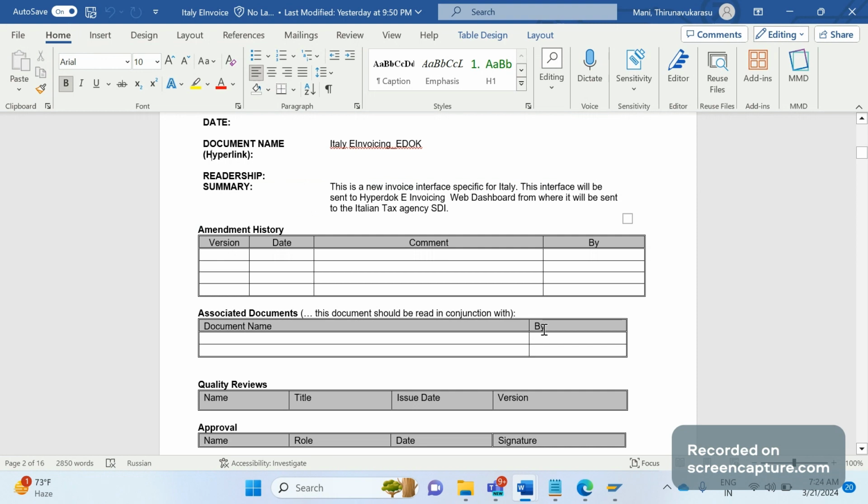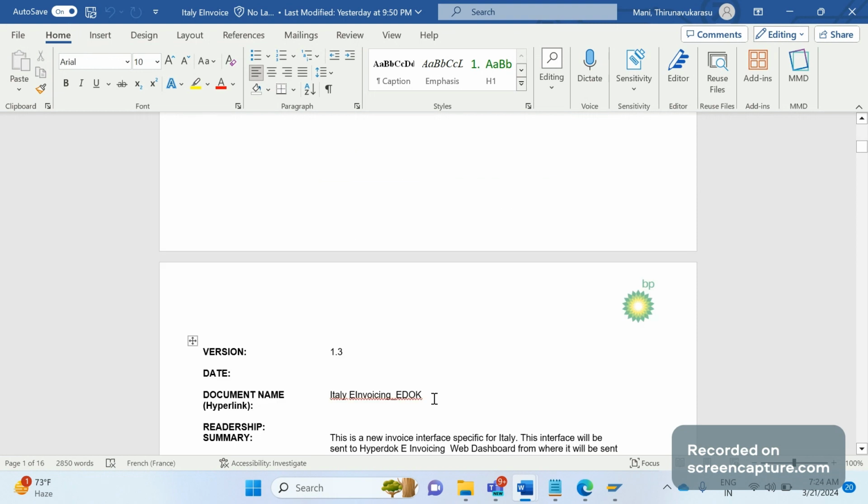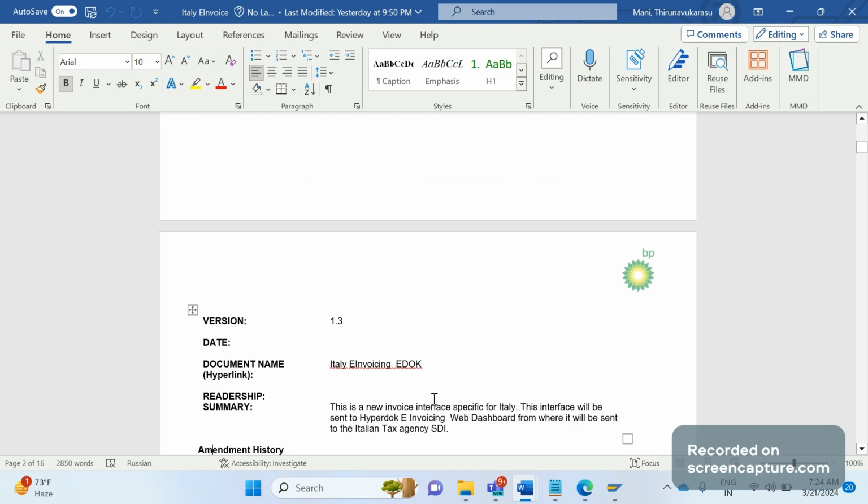So here we should specify the version and date. Version, in the sense that in the same FS, same functionality, we may be required to do some additional requirements in the future. In that case, we should keep increasing the version. Initially, when the development is started, the very first time, the version should be 1.0, and if you get any issues or any additions to the requirement, at that time it will become 1.1. Again, if you get anything else, 1.2, 1.3, like this. The version should keep updating like this.